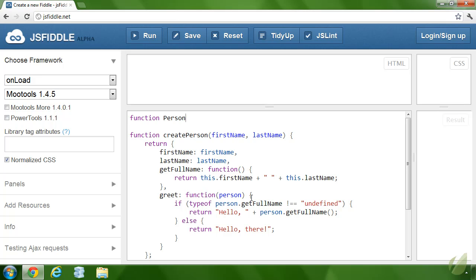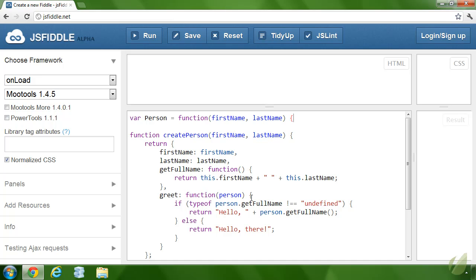So if you're reading someone's code, and if they're following the conventions, if you see a function that begins with an uppercase letter, then you can rest assured that that is a constructor function. So this is creating a Person constructor function. You can also use function expression syntax if you want to. Either way, you create the same thing. We need a firstName parameter and a lastName parameter.